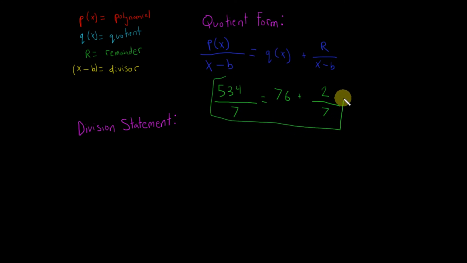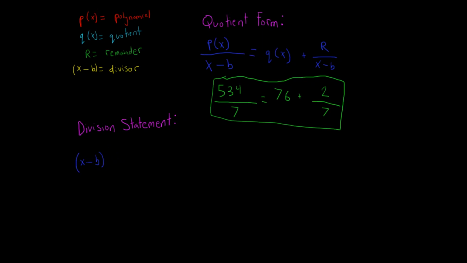And of course, these really aren't polynomials, though I guess it could technically be a divisor. But in the examples that we're going to get to, we're going to be dividing actual polynomials with x values. So that's why it might look a little bit weird and confusing right now. So next one, the division statement. We know that this one is going to be x minus b times Q of x, the quotient. Or wait, that shouldn't be in brackets, my bad.